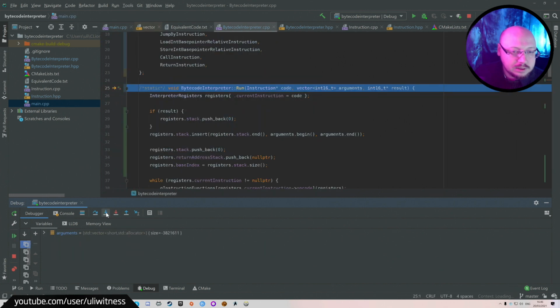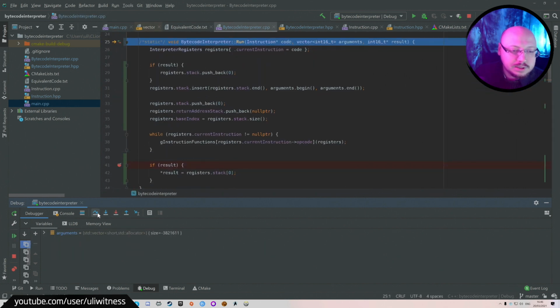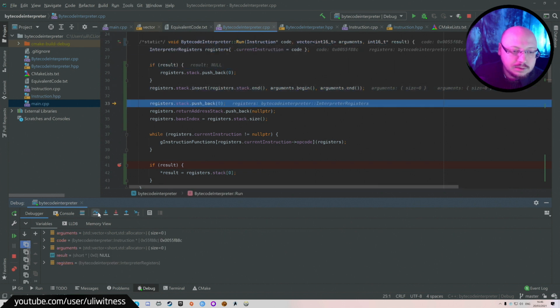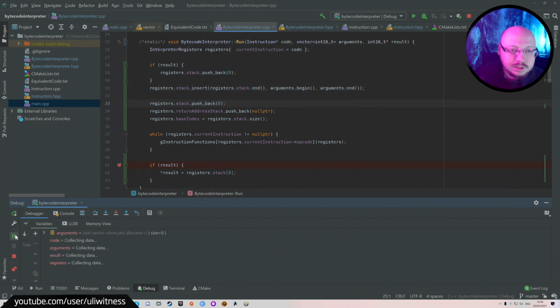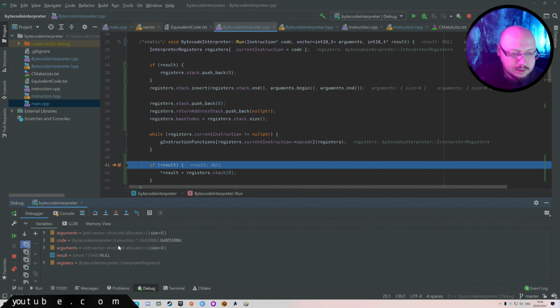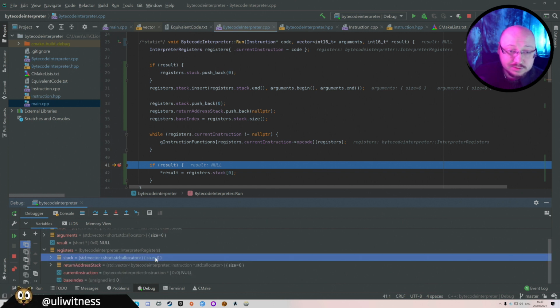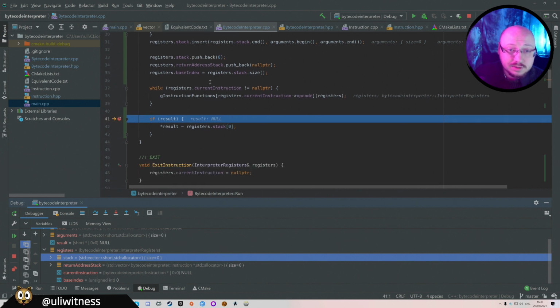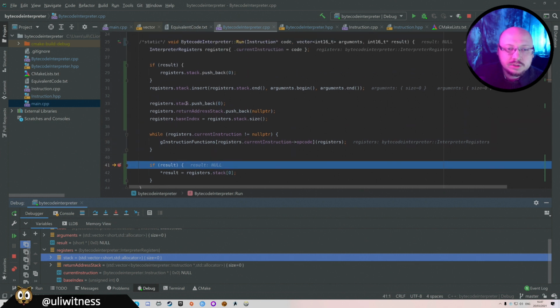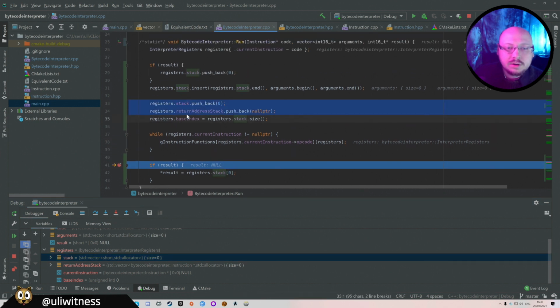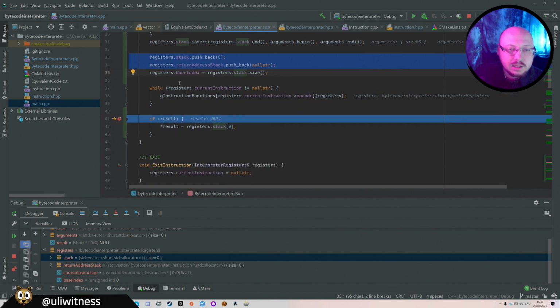Okay, let's go into run again. We can just keep that running. And now let's see, registers, stack size 0. Because the return instruction already removed what we pushed in the call instruction. So those two are now gone again. And it restored the base index to 0.